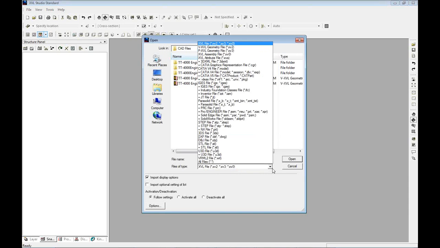So we have CATIA 4.5, IGES, Inventor, Parasolid, JT files, PRC, which was the Adobe 3D format, Pro Engineer, Solid Edge files, SolidWorks, Step, NX, 3D Studio, the XF files, and some standard formats like STL and U3D. Okay, wow, that is a lot. We probably should have showed that. They're all included with the collaboration and illustration suite.